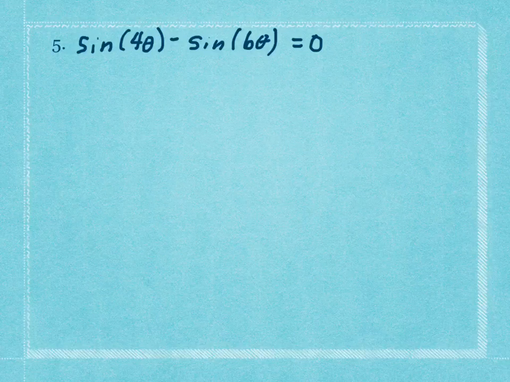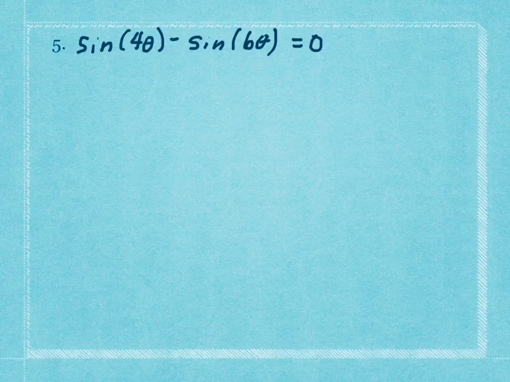And this is very similar to one of the ones in your homework that I said you could avoid for now. You can't avoid it after today, but you have sine of 4 theta and sine of 6 theta, and 4 theta and 6 theta are not the same. Correct? Okay. However, you have a list of identities, and one of your things in your list of identities tells you what you can do when you have sine of something minus sine of something else. They were the sum to product identities. Those sum to product identities can be used here excellently.